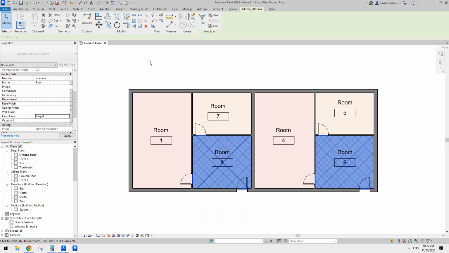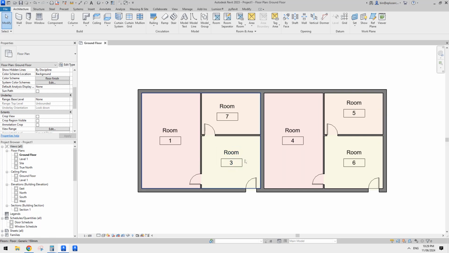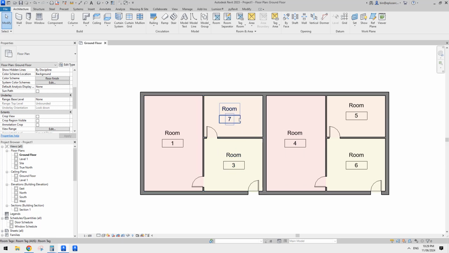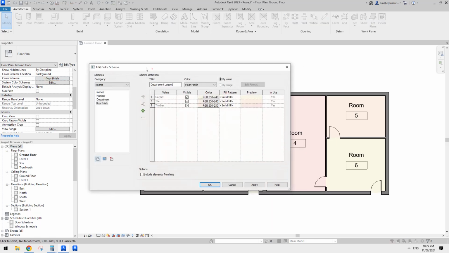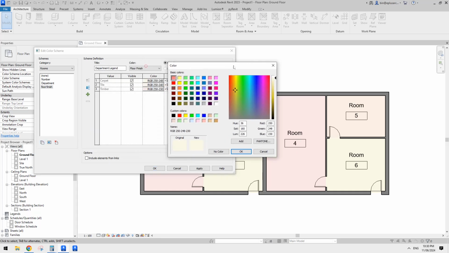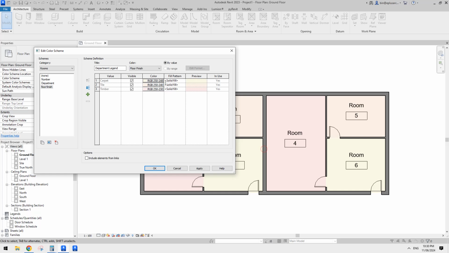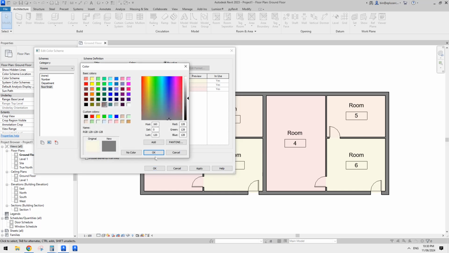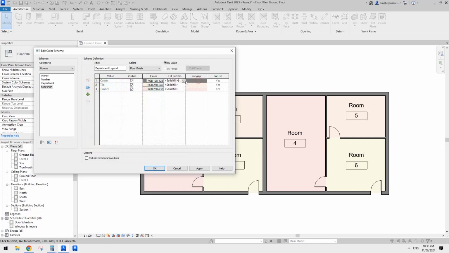Okay, and then you can see it automatically gives colors to these rooms. And then we just need to go back here and change them. You can use pattern, or you can just use solid color. For example, I want to use this timber. Maybe I'll want to use a pattern instead of solid color. So we can just go here, maybe a gray color, and go here, just use, oh, hang on. It looks like we can only choose drafting pattern.